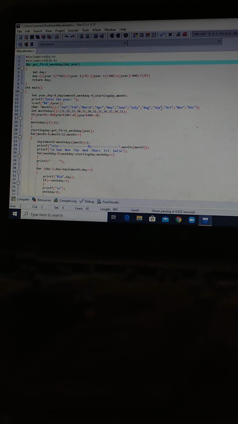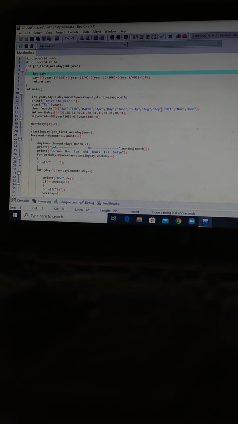Then I started typical coding. Printf and scanf were used, and multiple variables like character and integer were mentioned, which had all the months' names here.